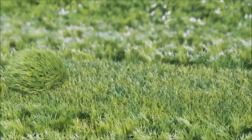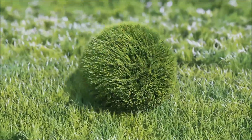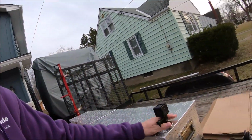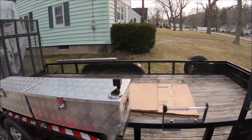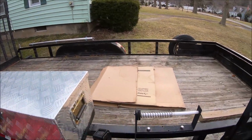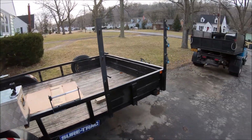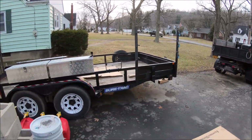GoPro Sessions on the magnet mount that I made. I am setting some cameras up for the video you're about to watch, which will be today. That camera there, it's not sticking. It's aluminum, but it'll stick there. I'm going to be putting the new trimmer racks on that trailer today.